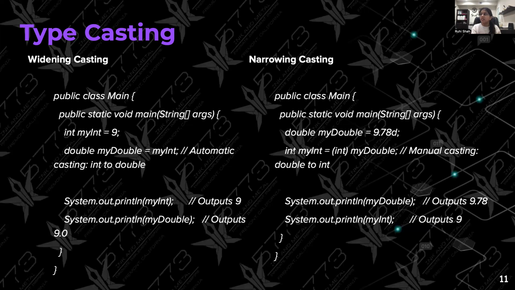On the other hand, if you want to go from a double to an integer, this time you'd have to do manual casting. So if you want to do narrowing casting, keep in mind that you have to use parentheses. So over here, I create my double, myDouble equals 7.78. You can ignore the D for now. And then when you want to put it into the integer, you're going to say int myInt equals, and then Java will throw an error when you just say equals myDouble because you're trying to do narrowing casting, which is why you explicitly have to put the parentheses over here to show that you're casting myDouble to an integer.